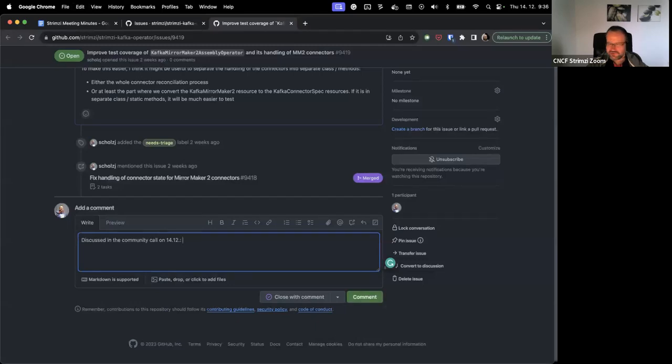And also this functionality seems to be quite heavily baked into the assembly operator, where it doesn't seem to be that useful for the testing for me, because you have to run the whole assembly operator. I wonder if it can be factored out into some separate class or some utility methods. And then it will be, as a side effect, also much easier to test it. So I basically ran into this when I found out that the stopped state doesn't work for the mirror maker 2 connectors. So this seems like something what might not be completely hard, also it's probably not completely simple, but can improve the test coverage for the future.